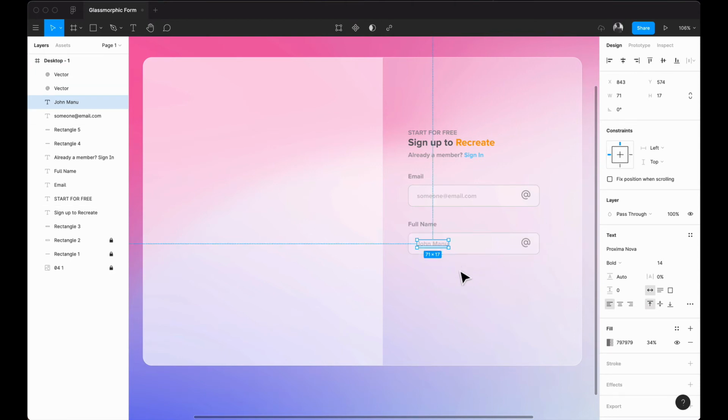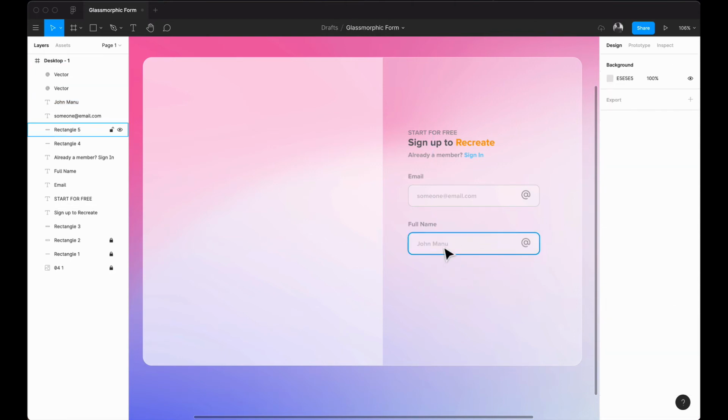As the placeholder, I'll say John Manu, so the user will just click and then this placeholder will disappear and the user will type in his name.